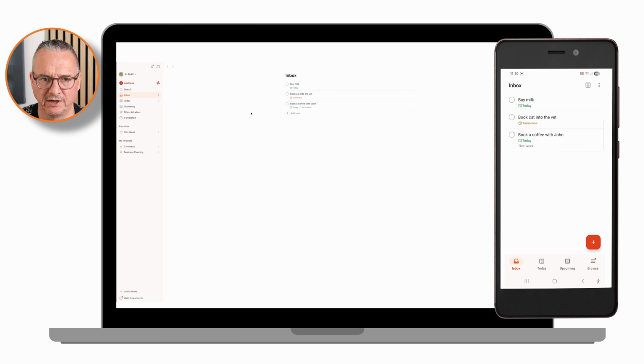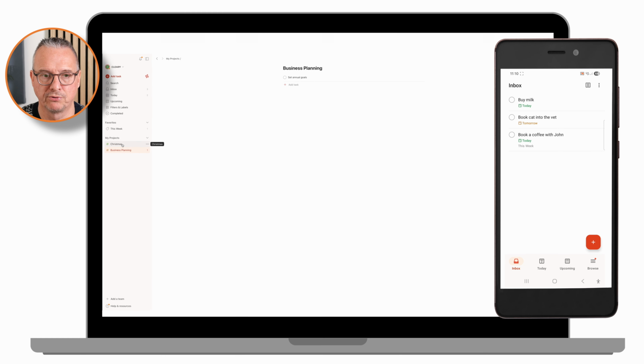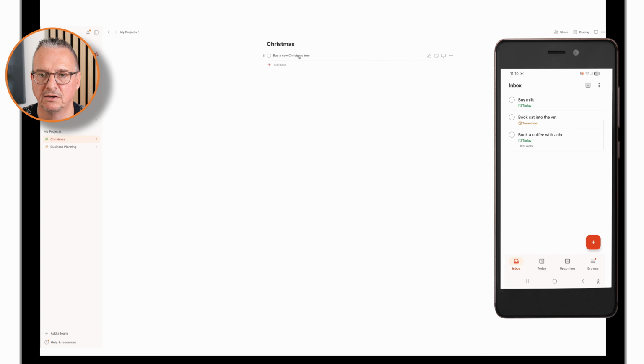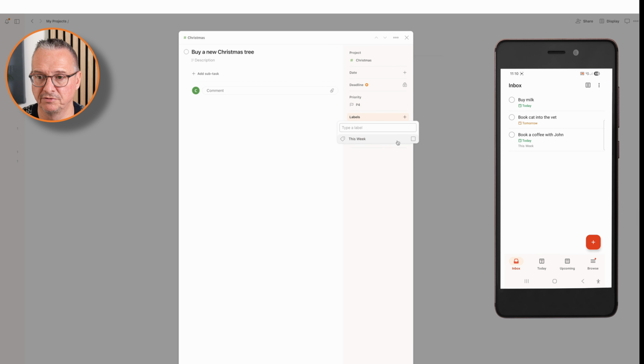Now they're in a project category, they've disappeared from my inbox. And that's really cool because it means my inbox is now super focused on the things I'm going to do today or tomorrow. And I've also got a list, in this case it's only one thing, of the things I'm going to do this week, which is book a coffee with John. Down here I've got these other tasks. Now these project buckets will have obviously lots of tasks in them, and I'll show you that in a minute when I show you the Christmas one. But once a week I go through all my projects, and for each one that I've got I decide actually I need to buy that Christmas tree this week, so I just give it the label of this week.